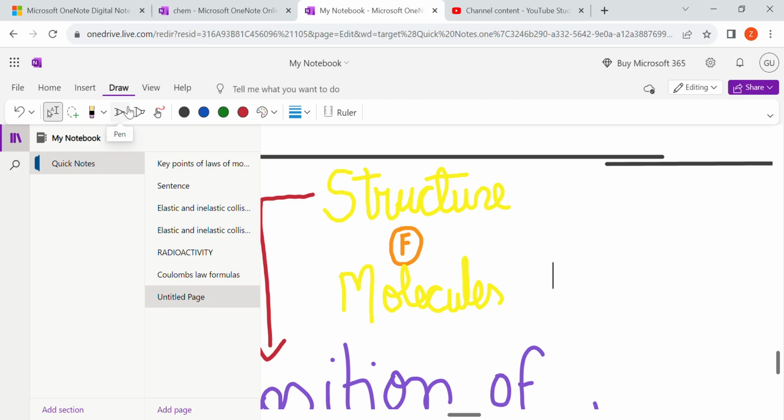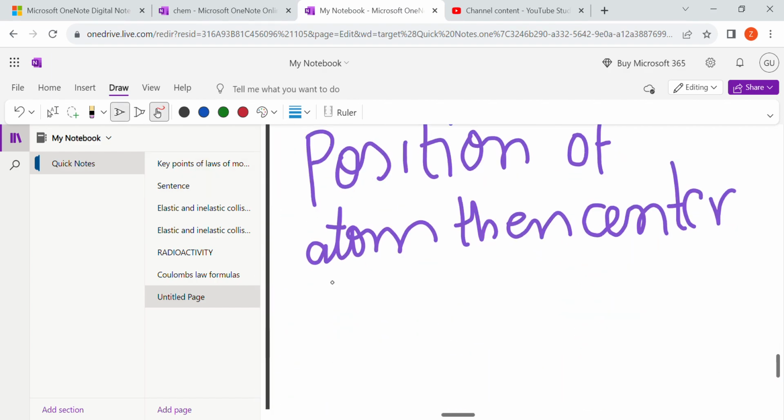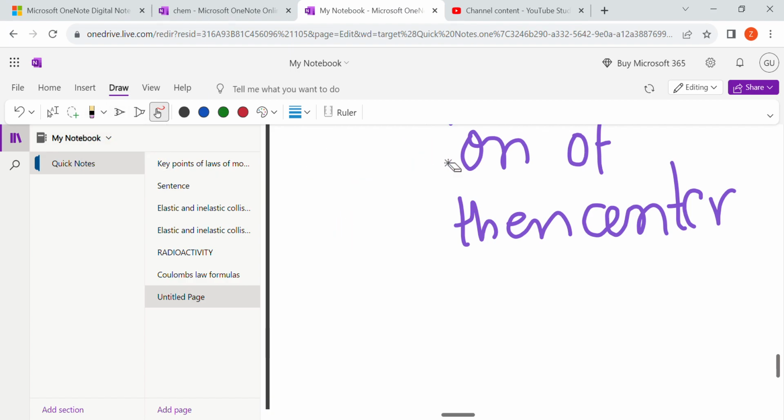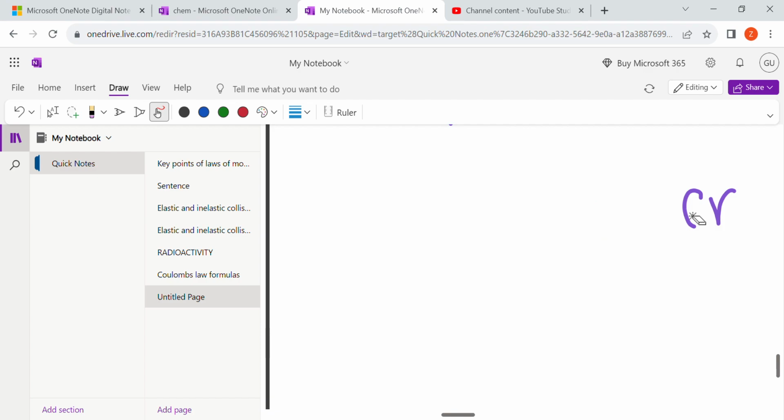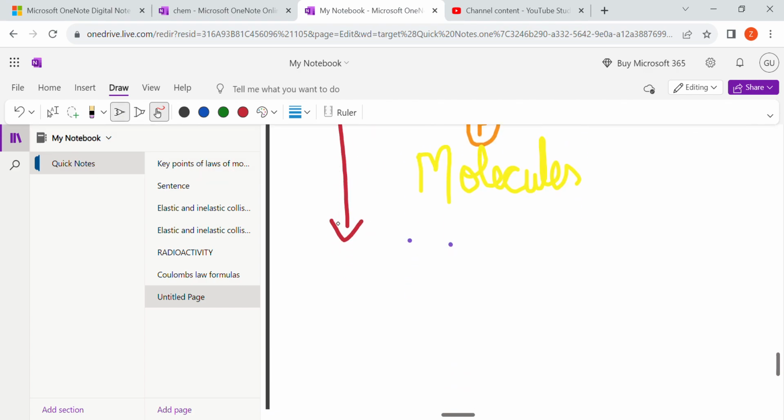Hello everyone, today in this video hopefully we are going to look at the structures of the molecules. If I would ask you what is the meaning of a structure? A structure basically means position of an atom around the center. This was a small mistake, but forget it. Just note: position of the atoms around the center, or 3D of atom. Okay, that is how we define a structure.